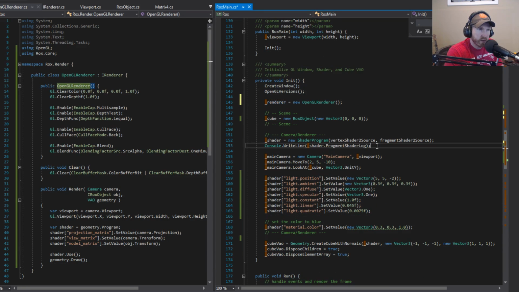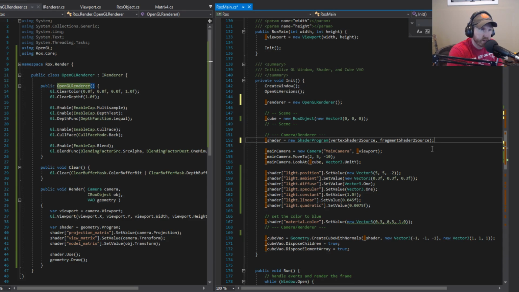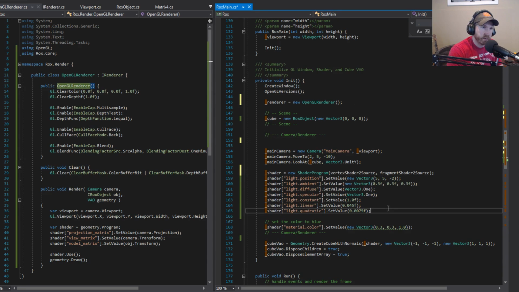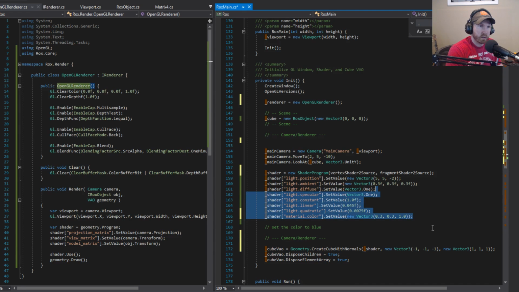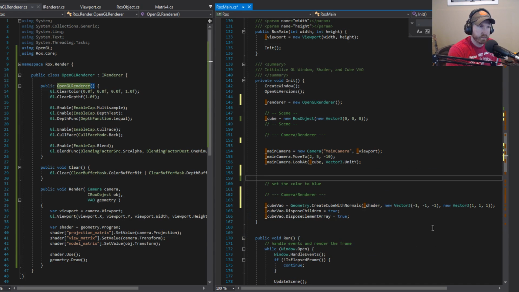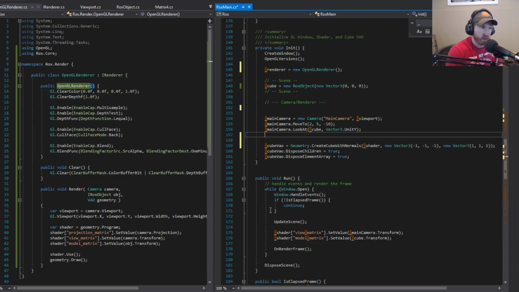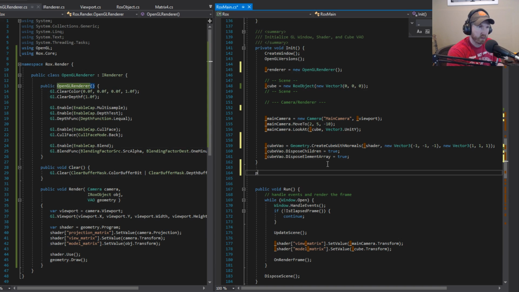We create our new shader. Let's create our shader here. We'll just go ahead and set some basic values on it, I guess. So now that we have this all separated, all we're going to do here is private void init shader.